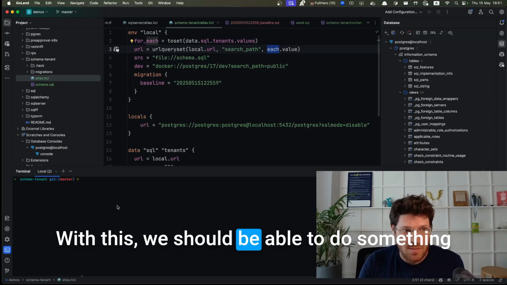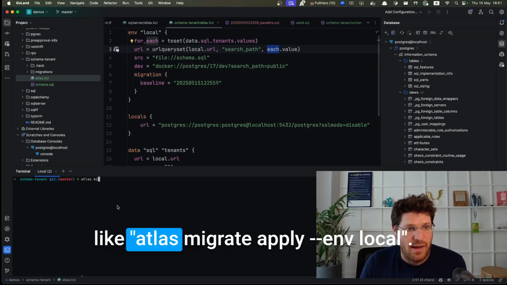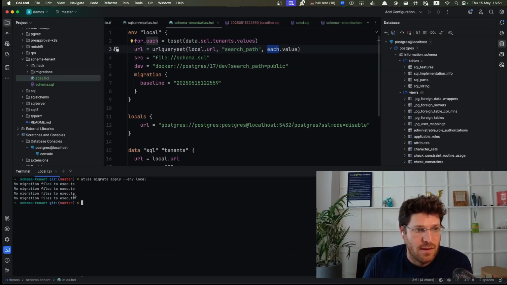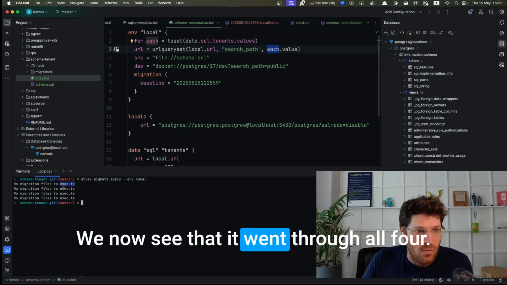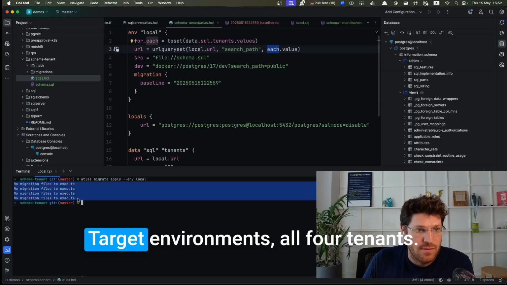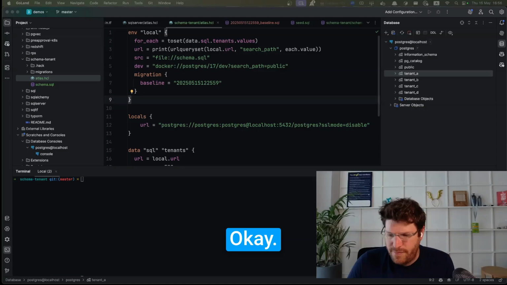With this, we should be able to do something like atlas migrate apply with the local environment. We now see that it went through all 4 target environments, all 4 tenants.